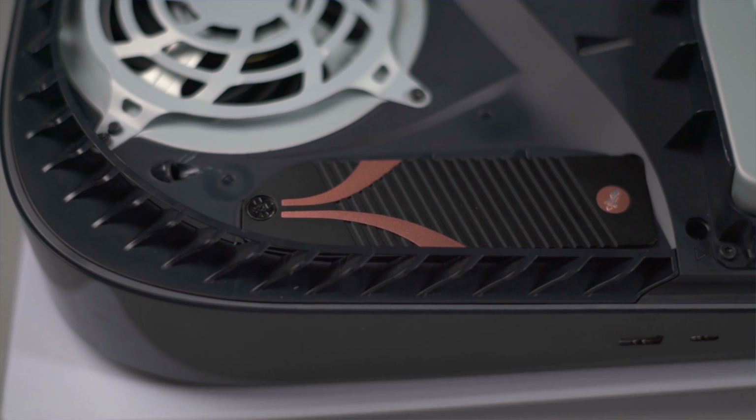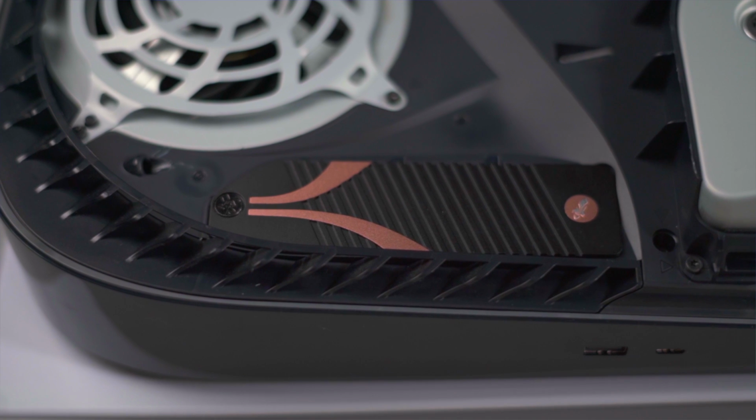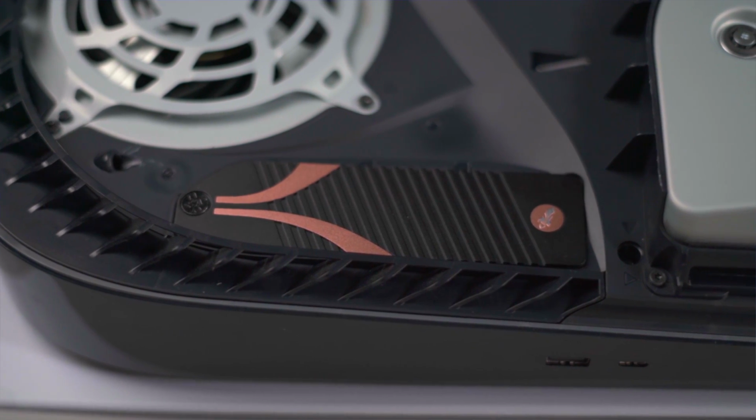Then we took a look at the main workloads that the SSD would be doing 90% of the time, as this is going to be a different kind of workload compared to PCs, which again has to be taken into account when designing something like this. The PS5 is mainly doing read operations, which for those of you who don't know will generate less heat than write operations.